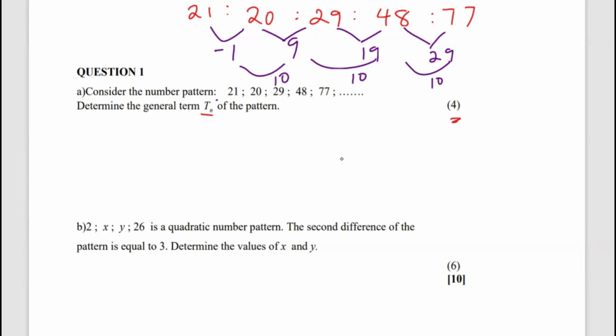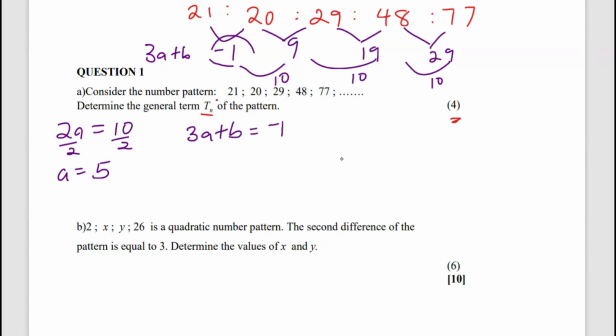All right, so we said this 10 is going to be equated to the 2a. So say my 2a is equal to 10. For me to get the value of a, I'll divide both sides by 2. And then my a is going to be a 5. Then this negative 1 must be equated to the 3a plus b. So I'll say 3a plus b should be equated to negative 1. But since our a is a 5, just substitute. So 3 times 5 plus b must give us negative 1. Then 3 by 5 is 15. Let's move it that side, which is going to be negative 1 minus 15, which becomes negative 16.